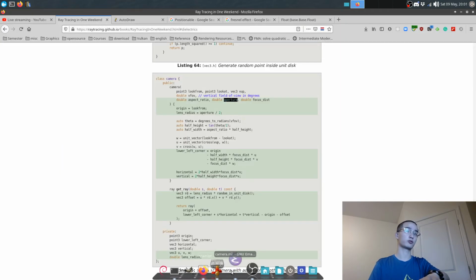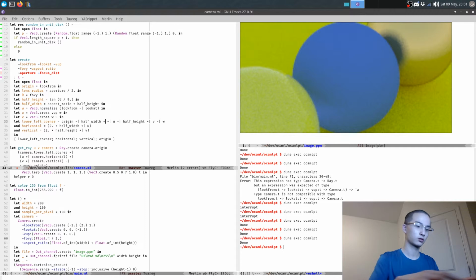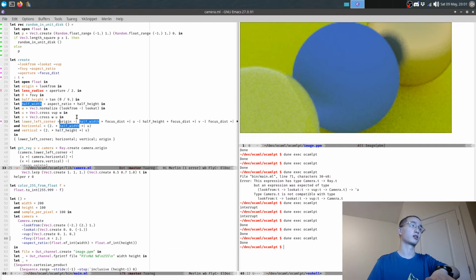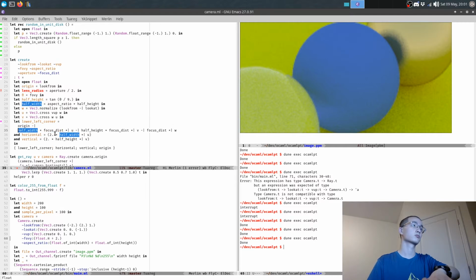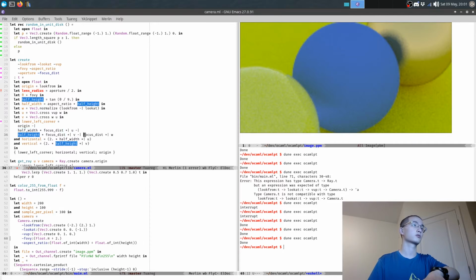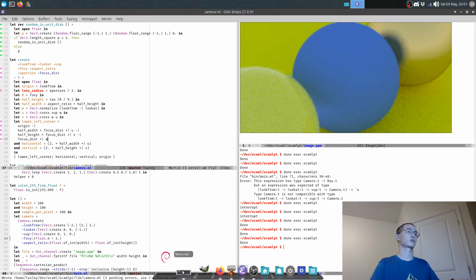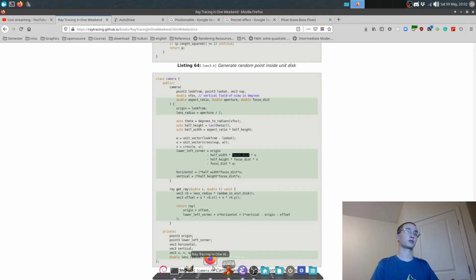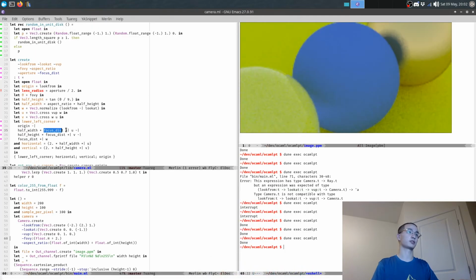This line also gets ridiculously long. We need focus distance for basically.